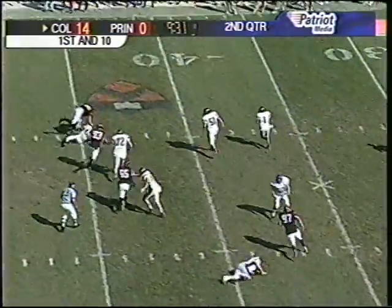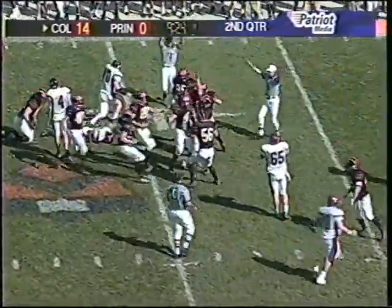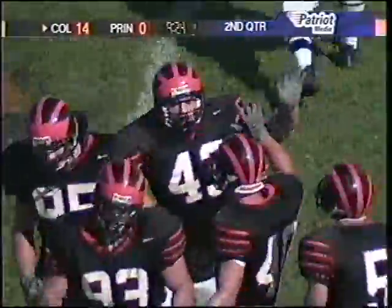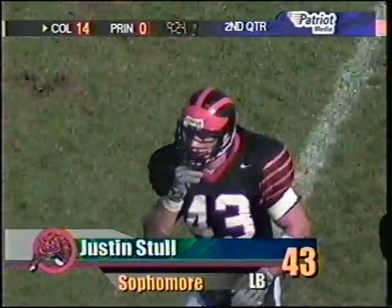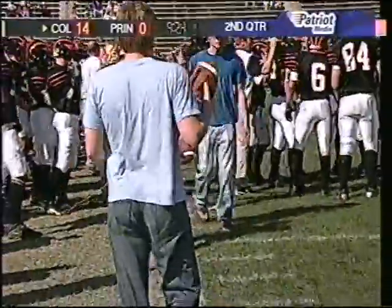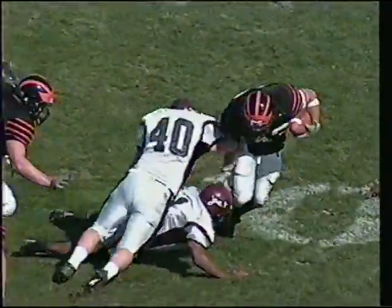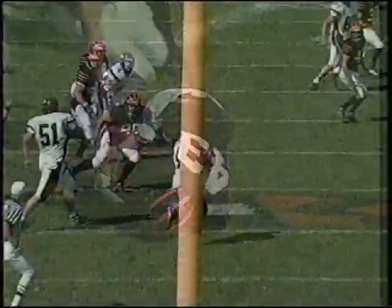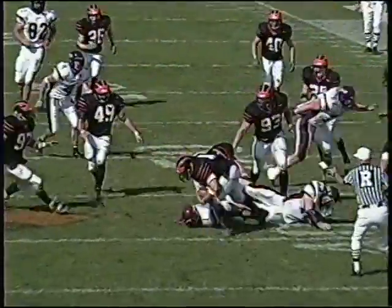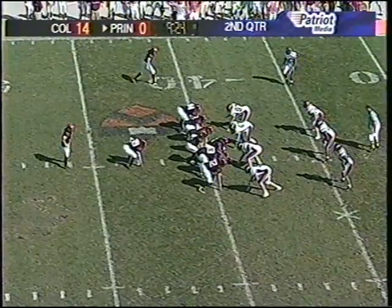Branch splits out wide to the left, Brown on the roll to the right — and the ball is stripped and stolen away by Justin Stull. A great individual play by the Princeton middle linebacker, coming out of nowhere to force pressure and strip it right away from Brown. Brown was rolling out with room in front of him, but great closing speed by number 43 Justin Stull, a sophomore, allowed him not only to make the tackle but strip the ball, though Brown grabbed him by the foot. Princeton came in at minus six in turnover margin, one of the lowest in all of Division 1-AA — they're a plus two today, forced three turnovers, only turned it over once.